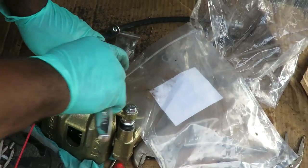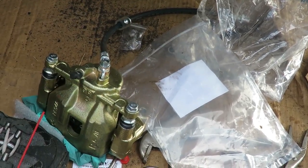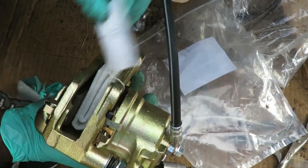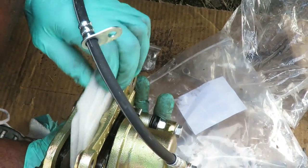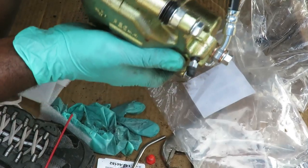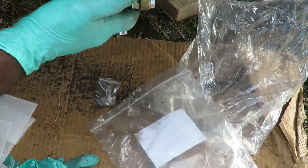All right, so we got this bolt right here. We're going to put that on just a little bit, and tighten it up, because we're going to put that on first. So what we're going to do is go over here. Let's take off this wire they got right here. Pull this little padding out. Cool, look at that. Both of them right there in place. And what we're gonna do here is slide this on.